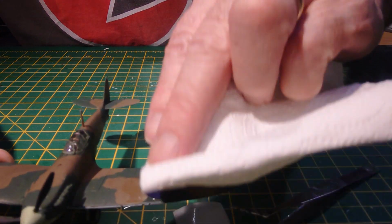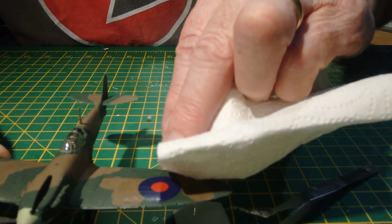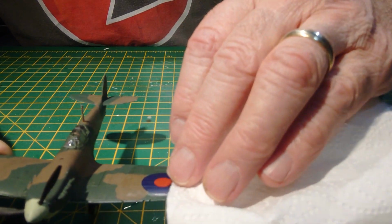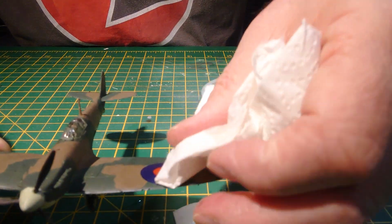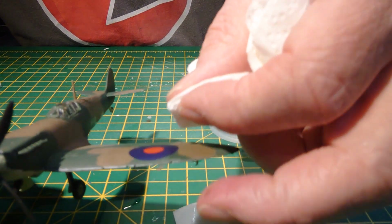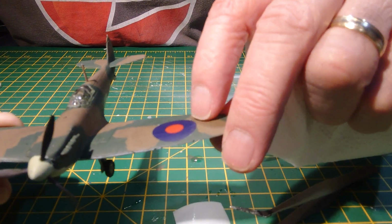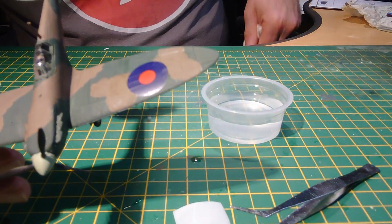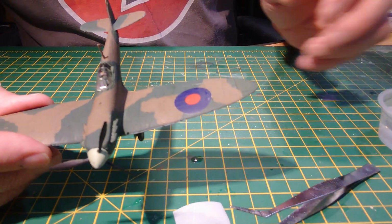So now I'm going to dab it with some tissue, get all that extra water off so it doesn't stain the model. There we are. Just wipe that in. And just press over the decal, get any air bubbles out from underneath it, and we should be all right. All is well. There is a little undulation on the wing under there anyway. So that's it. The first decal on now. So that's all good. I'll leave you be for a little while, and I'll see you in a while.